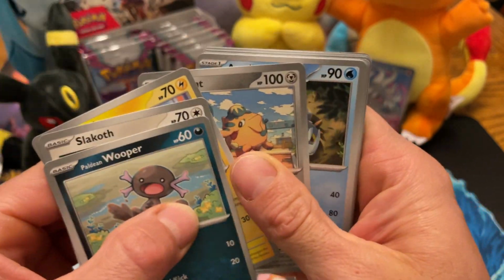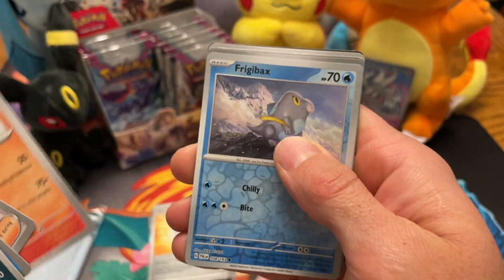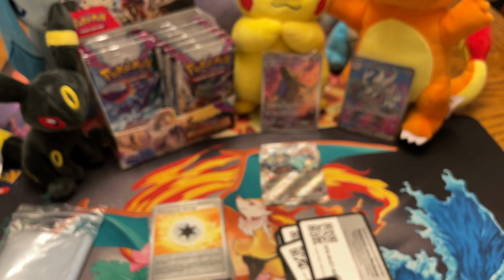Slakoth, Pikachu, Kufant, Arctibax, Yakumo, Talonflame. We got Frigibax, Sneasel, and a Slaking Holo.